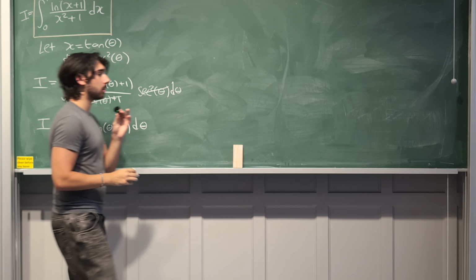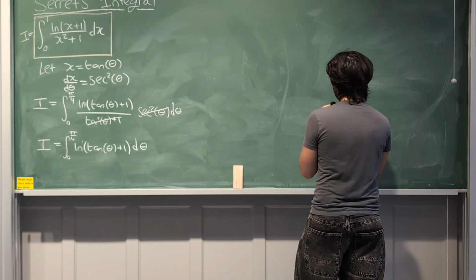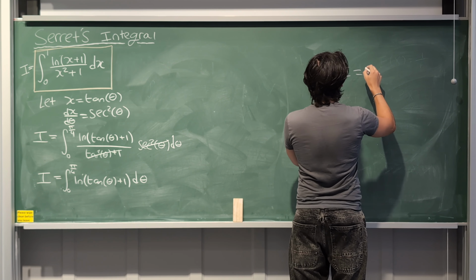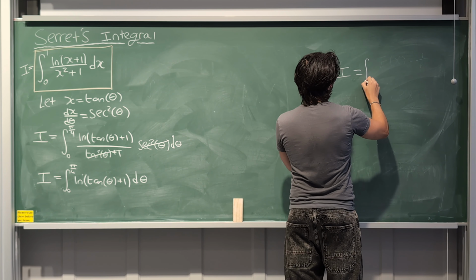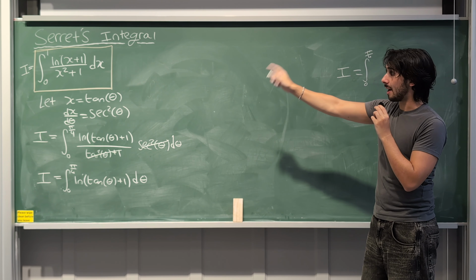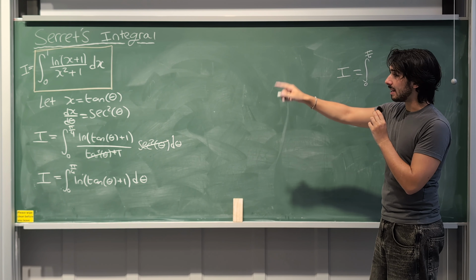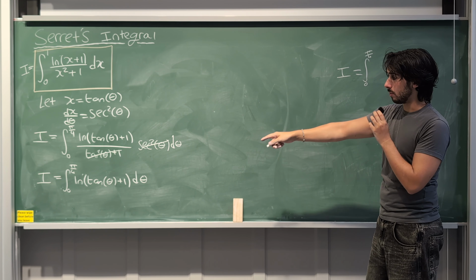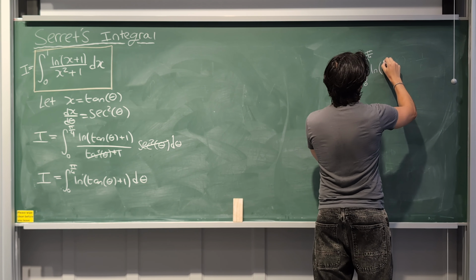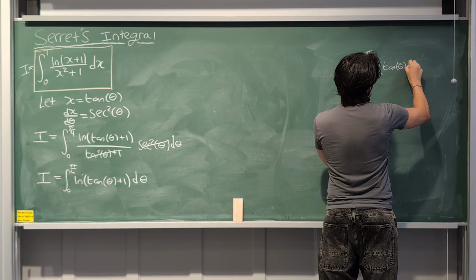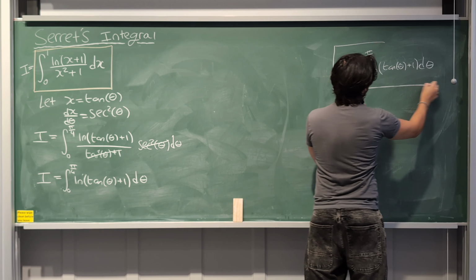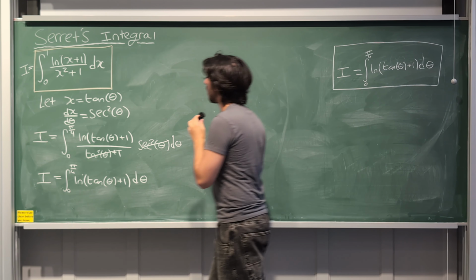Now, I'm going to come over here and write that down because that's going to come up later. So the integral that we're looking for is the integral from 0 to pi over 4, as well as being the integral that I've actually boxed, and that's what we're looking for. It can also equivalently be written as this integral, 0 to pi over 4 of the natural log of tan theta plus 1 d theta. You might say, why are you writing it over here? You will see. This is just something that we're going to leave on the board and refer back to.